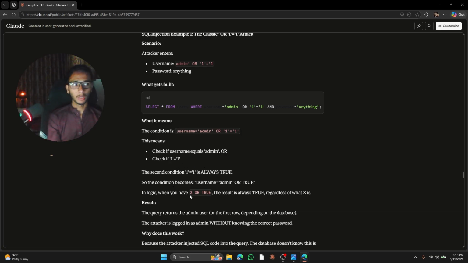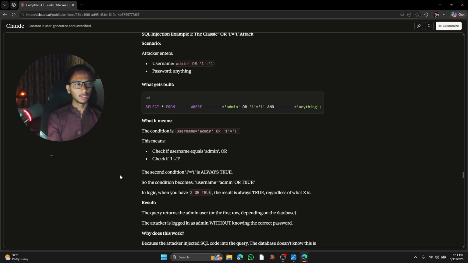In logic, when you have x or true, where x is the username you are trying to specify, the result is always true regardless of what x is, because of the OR operation. So the query returns the admin user, or the first user depending on the database, and the attacker is logged in as admin without knowing the correct password.